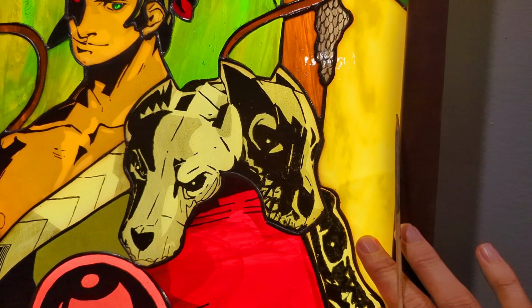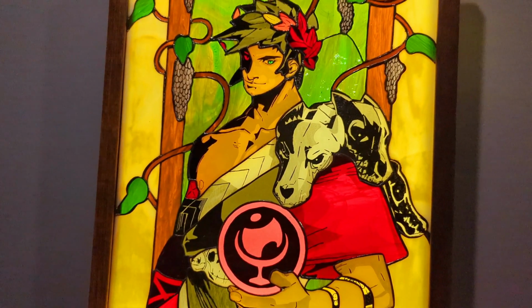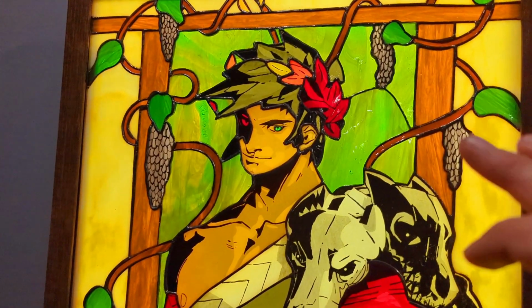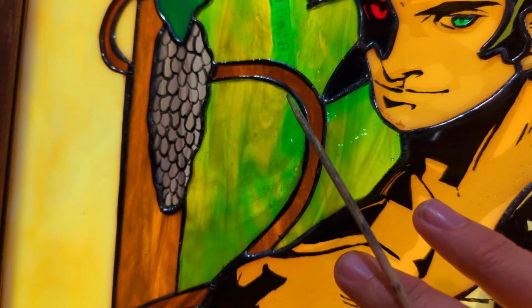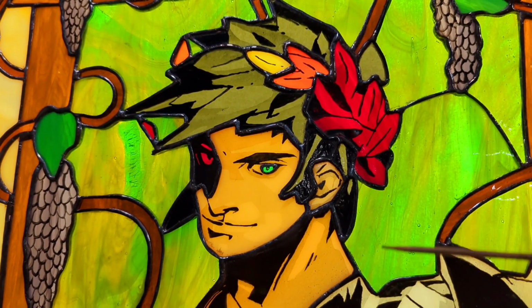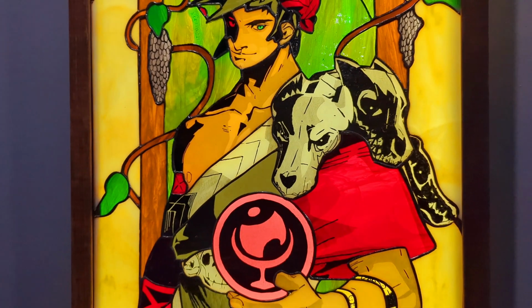So I found a couple of things that I really liked. Number one is this sort of marble type of glass that I think is a tie back to classical Greek design, which of course Zagreus ties into that mythology. But I also wanted to add some more depth, and I found this green glass that I think worked out really well. It's a combination of semi-transparent green with a little bit of yellow and amber, and I think it gives a nice depth, because again, with that diffusion paper behind the glass, it makes things look flat, but this glass itself has depth and texture to it. I think it really helps to make the piece a little more dynamic.